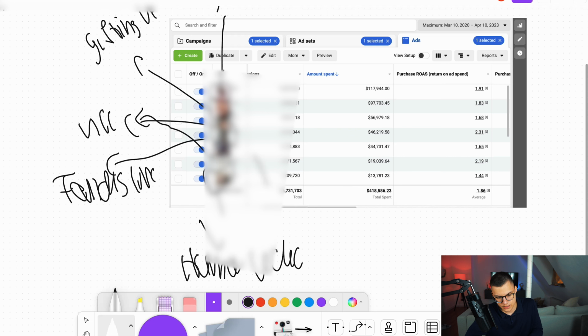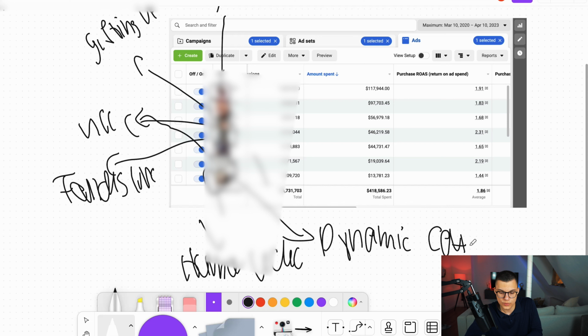And then this here was a dynamic catalog. This way, we were able to increase our results significantly with this ad, simply because we had different kinds of creatives in our scaling campaign. So I hope I could give you an idea of what you need to do next. If you're currently struggling to scale up your ads, you definitely need different kinds of creatives. And this also works for landing pages, but that would be a totally separate video.